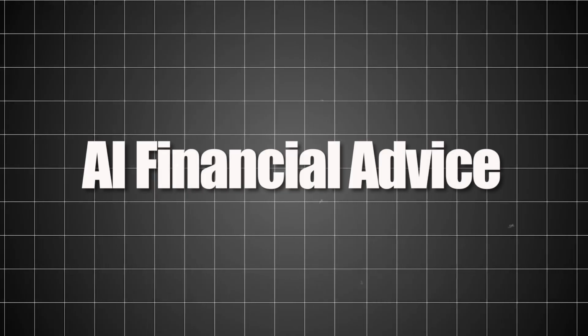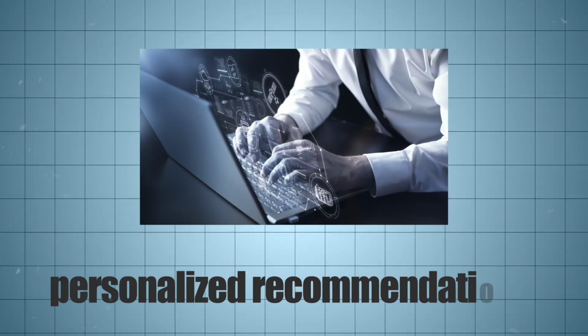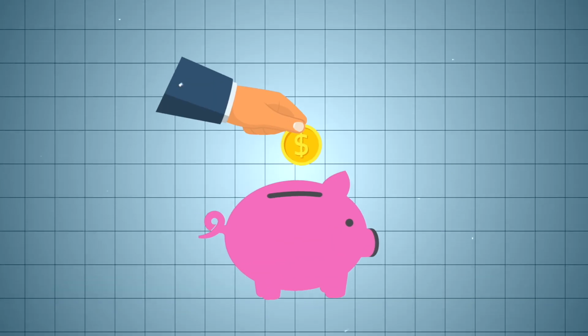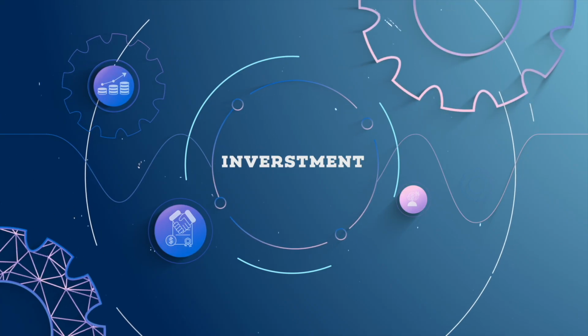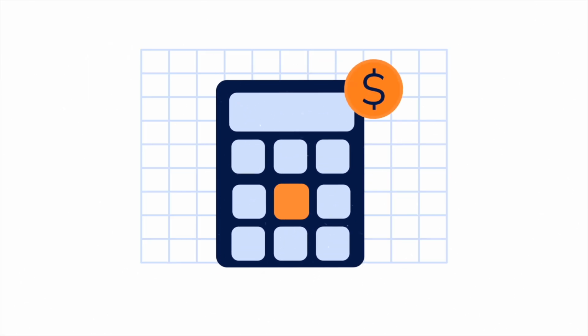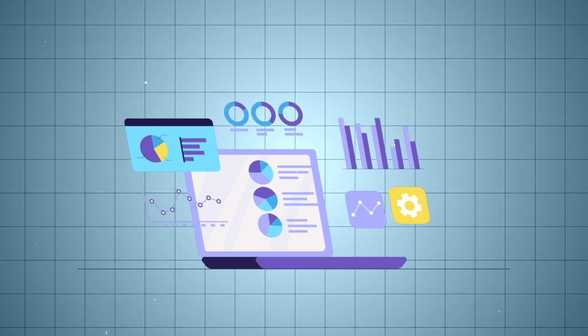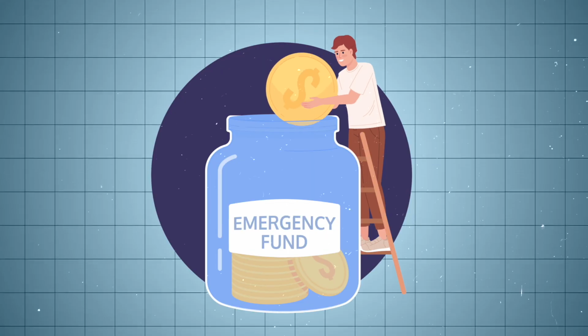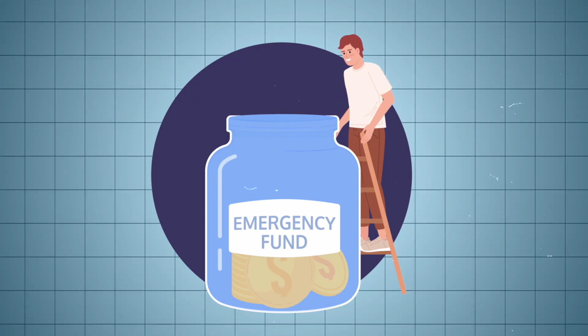AI financial advice. Using transaction context and user goals, it provides personalized recommendations, micro savings opportunities, debt paydown plans, investment rebalancing nudges, and alerts when a budget category is trending over. Advice is contextual, immediate, and action-oriented. Skip one subscription this month and add $45 to your emergency fund. Here's a quick one-click swap.